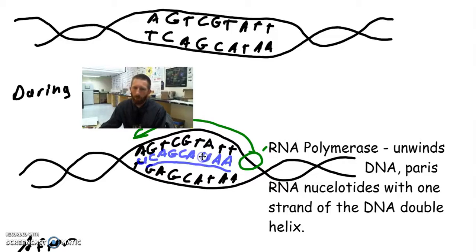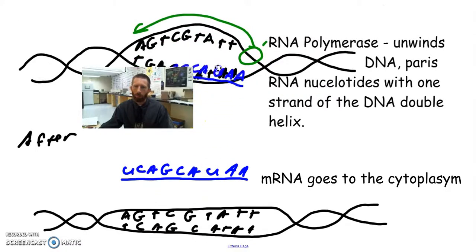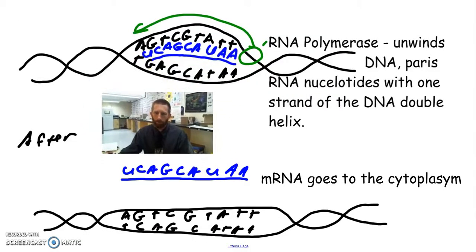Okay, perfect. So hopefully you got something that looks like this. Hopefully you remembered, okay, if there's a T, it pairs with A. Perfect. If there's an A, though, it pairs with U. So this would be the mRNA molecule that RNA polymerase would make from this DNA. And then, as I said, once this is made, that kind of snakes away, and we get to our after sequence. And so that snakes away, the DNA double helix zips back up, and then this mRNA goes to the cytoplasm.